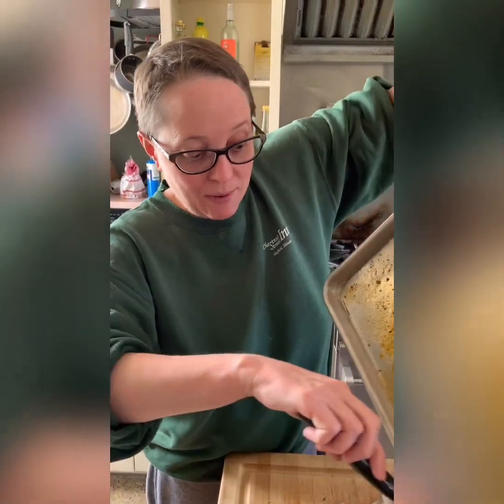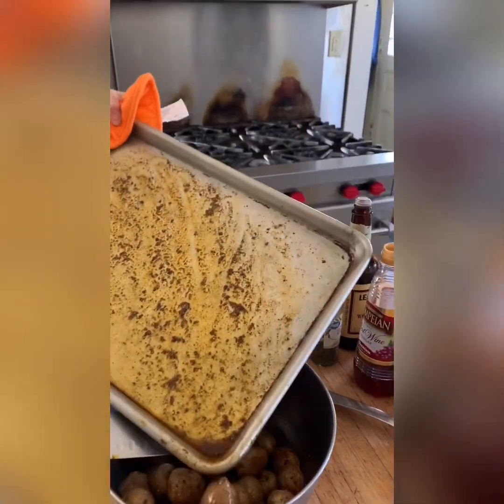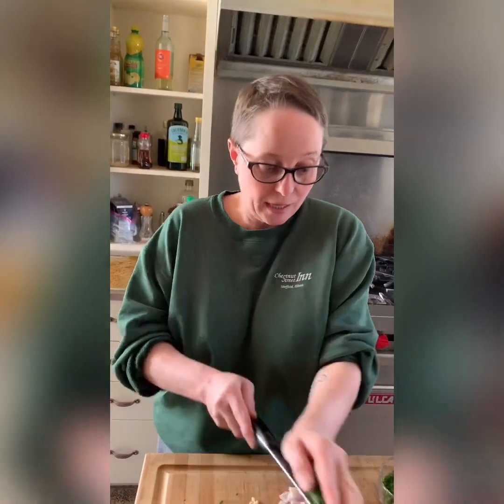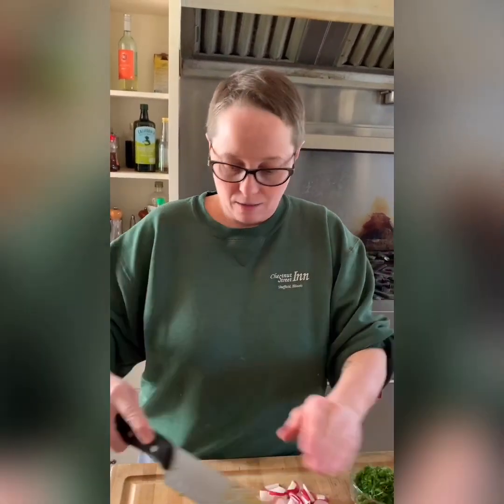I do. I'm going to make sure I get all this good stuff in here because I want all that flavor. Okay, let me set this aside. To that, we're going to add some cilantro, parsley. Again, I've said it before, I'll say it again: if you don't like cilantro, don't use it. I think you don't need to say it anymore.